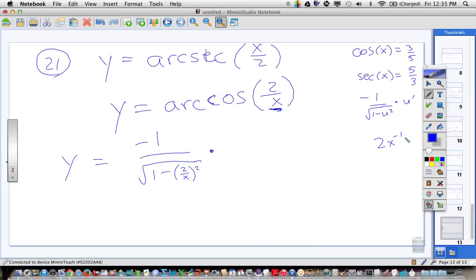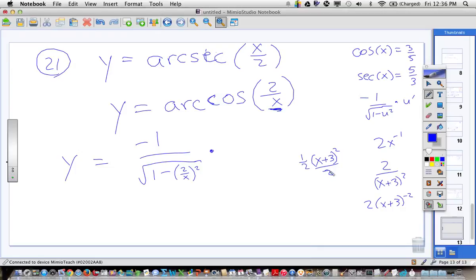But if you have a constant over some x's, you can always flip the x's up, even if you have a big mess of a thing down here or whatever, you can flip that up and make it x plus 3 to the -2, and then do a chain rule kind of thing. I would prefer to do that, but if you'd rather do a quotient rule, go ahead, you can do it. But what I've noticed is people a lot of times mess that up. And likewise, if I had some x's on top and only a 2 on the bottom, I would not do the quotient rule there. What can you do with that 2?